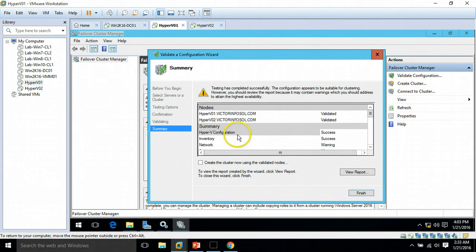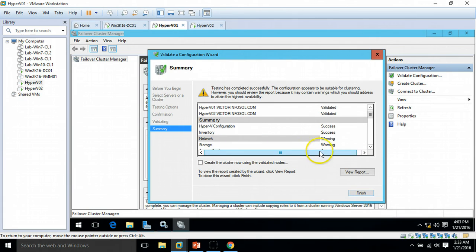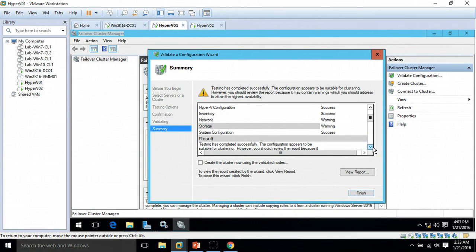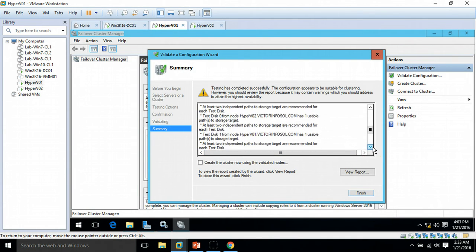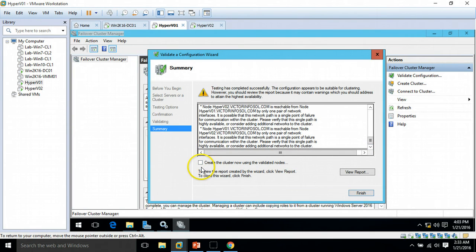The validation is completed successfully, and we have success in Inventory and Hyper-V configuration. We have a few warnings in Storage and Networking, but moreover we are good to go to create a cluster. So I'm going to click on Create Cluster now using these validated nodes, and click on Finish.